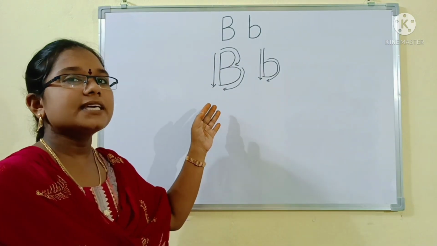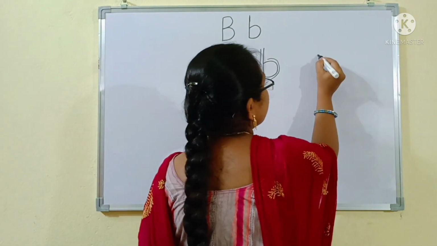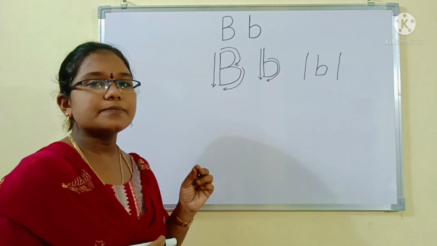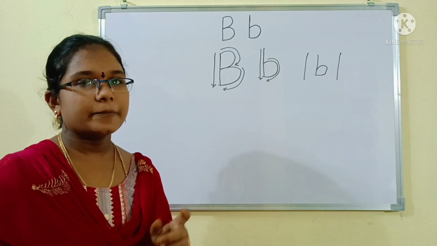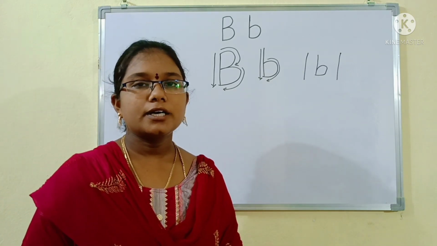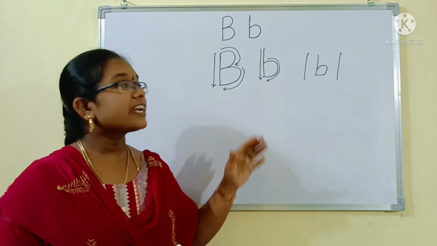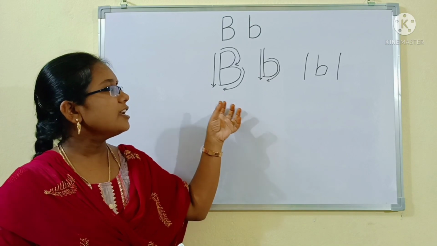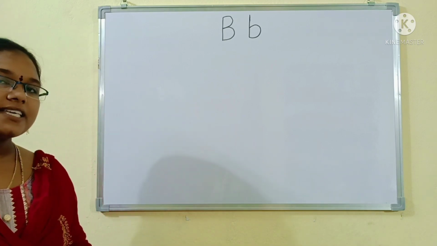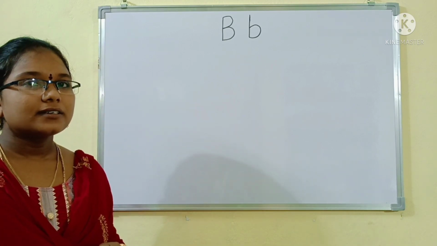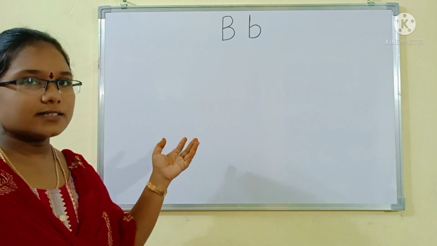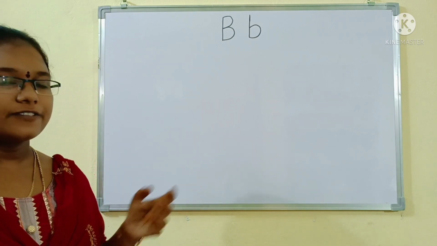The sound made by the letter B is B. Okay. This is the sound B. Wherever you see the letter B, then you pronounce like B. We have to remember the sound. We can recognize the letter B and we learn how do we write the letter B. And now, let's see some pictures here. The words start with B. Okay? We will have some pictures. We read the words. Okay?